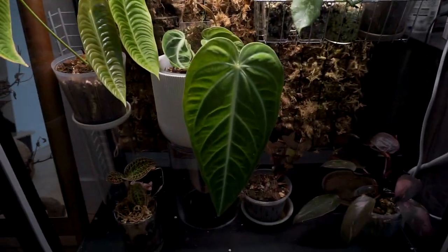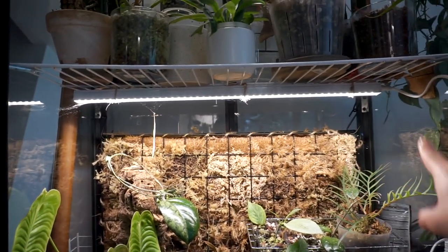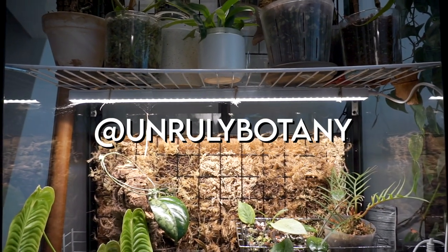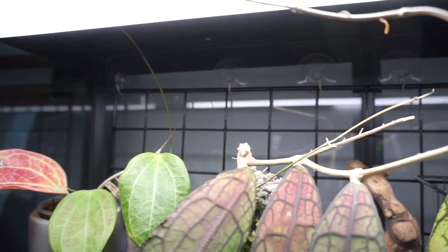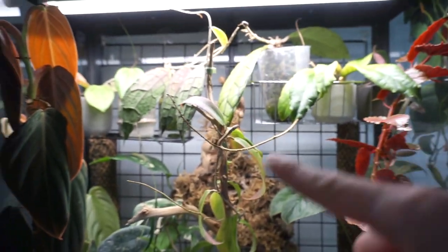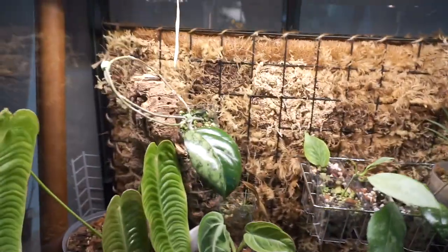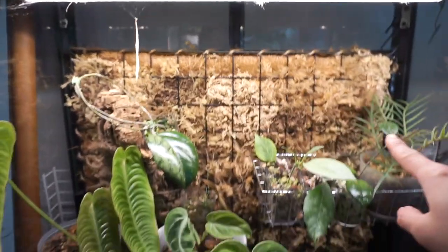Rigging wise, I've gotten rid of one shelf, so there's only two sections. This is a wire shelf that was cut to size. This was not done by me, but I know that Erin had it done by someone. I don't remember who. I have suction cup hooks, you can see at the back there, that's holding up this grid, which some little basket shelves are hanging off of. And then down here, I have them hanging off of this wire shelf using S hooks.